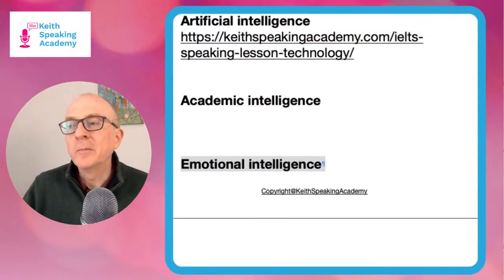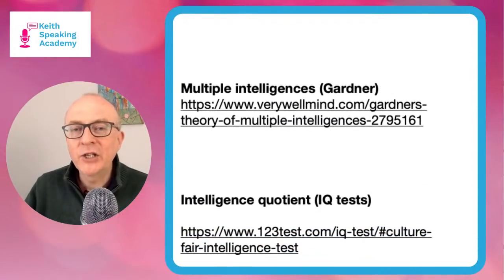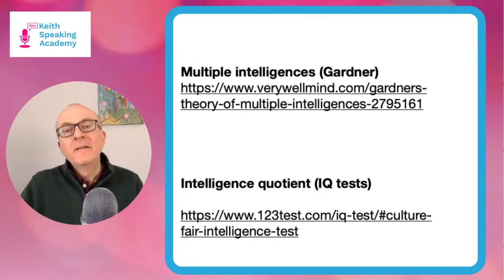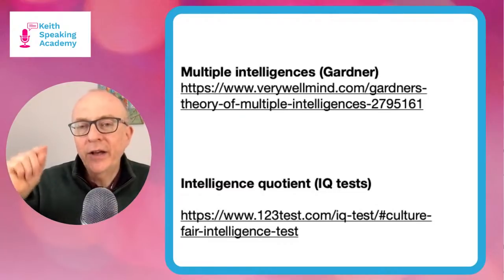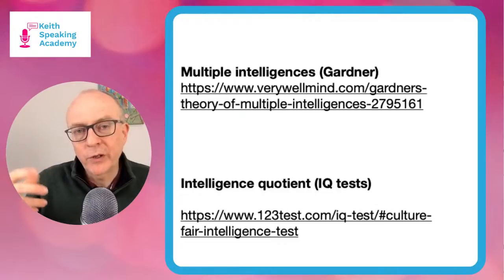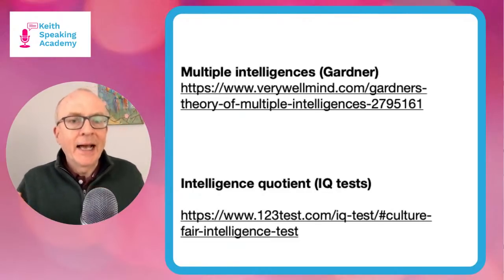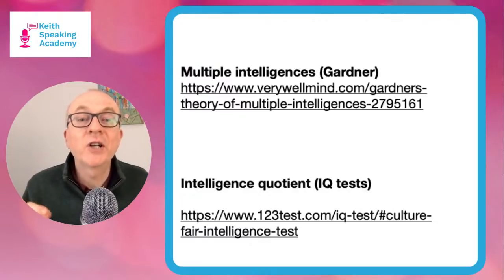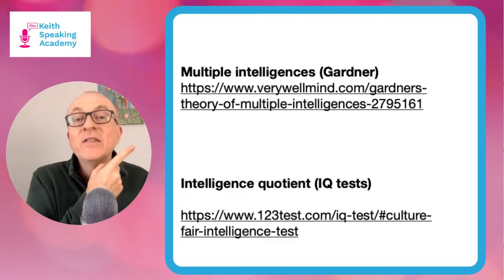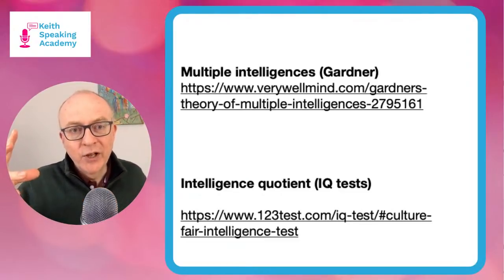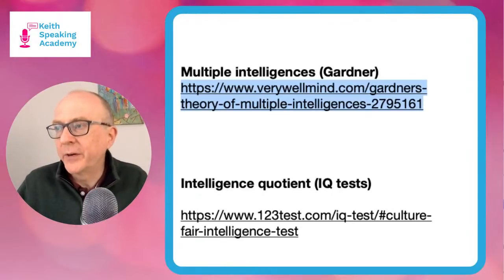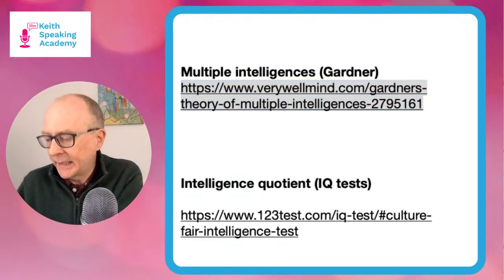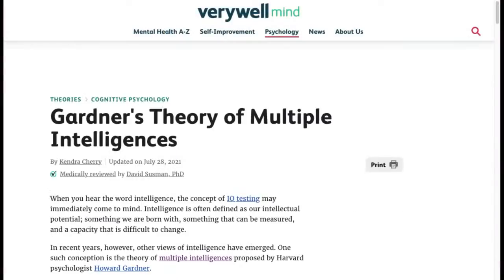Emotional intelligence. Now then, moving on. Other kinds of intelligence, multiple intelligences. Again, a lot of you were talking about kinesthetic, audio, musical, spatial. A guy called Howard Gardner wrote a book all about multiple intelligences, and it's really interesting. If you're a teacher, guys, that is invaluable, because it shows you how to harness the different intelligences that students may have. Okay, so I'm just going to show you very briefly. Again, let me show you this website. If I just click in, I'll show you the Very Well Mind.